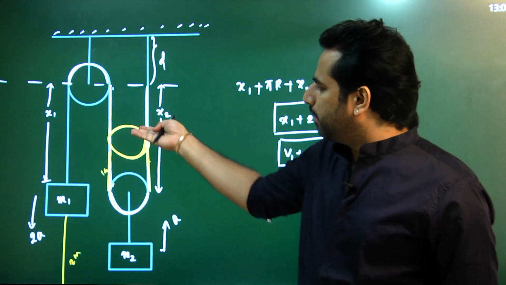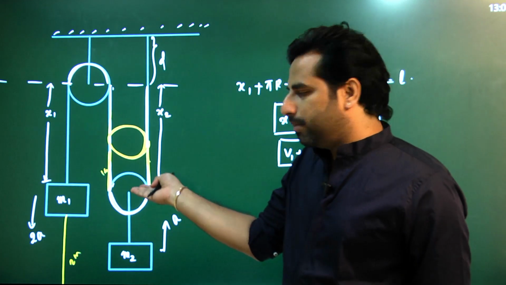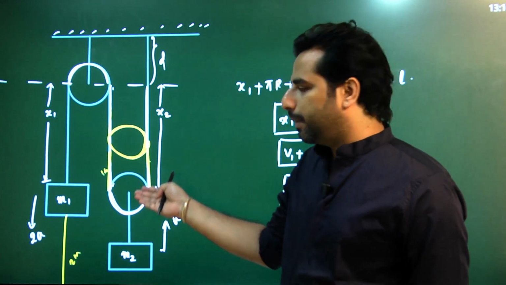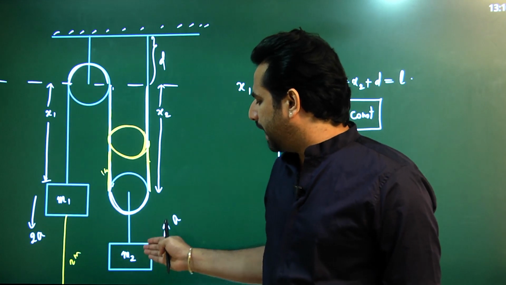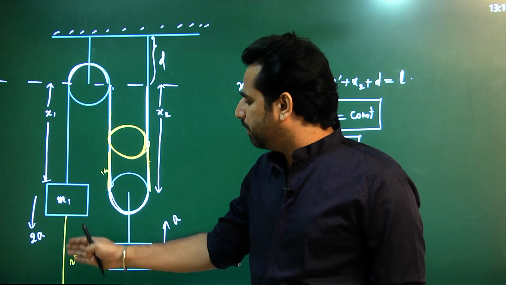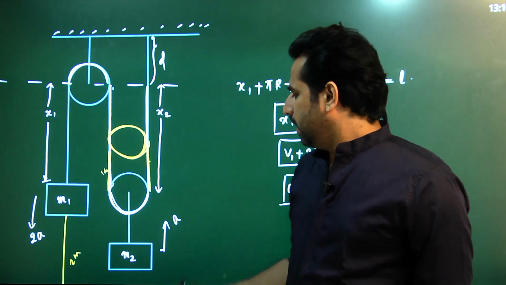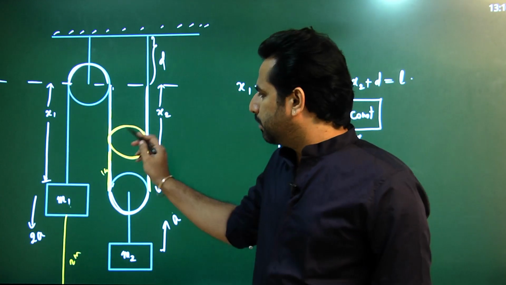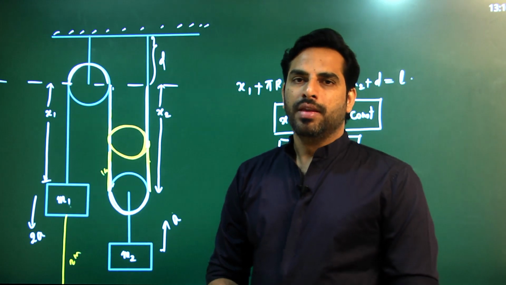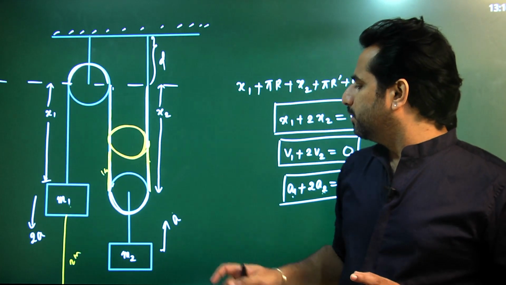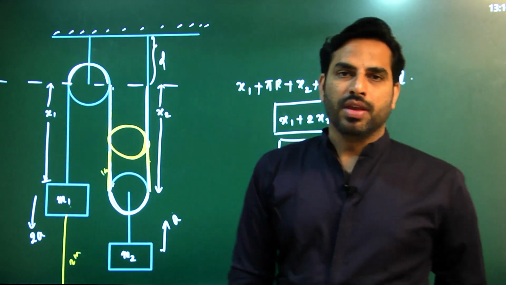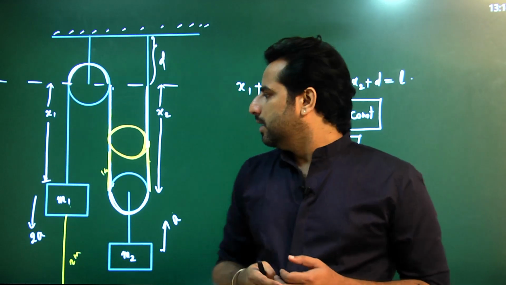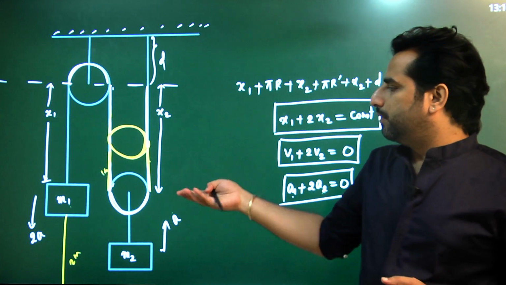So if the pulley goes up by 1 meter or m2 goes up by 1 meter, then m1 is coming down by 2 meters. So if the velocity of m2 is 1 meter per second up, then velocity of m1 would be 2 meters per second down. Or if the acceleration of m2 is a up, the acceleration of m1 will be 2a down. It is very simple to understand. Even in this case, you don't need constraints. Constraints are used when you have more than two blocks and multiple pulleys. Sometimes constraint equations will help you to understand the relation between the accelerations of two different blocks.